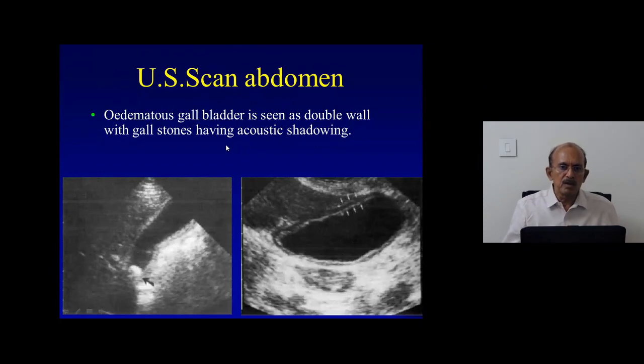Tomorrow, when we're talking about the obstructive jaundice, I will tell you in detail about ultrasound scan, how to interpret the ultrasound scan. What is hyperechoic shadow, how is it produced, what is hypoechoic, what is isoechoic. So all these things I will describe to you in tomorrow's class. The stone in the common bile duct will produce obstructive jaundice, so the investigations for obstructive jaundice we will discuss tomorrow. There I will tell you in detail about ultrasound scanning.